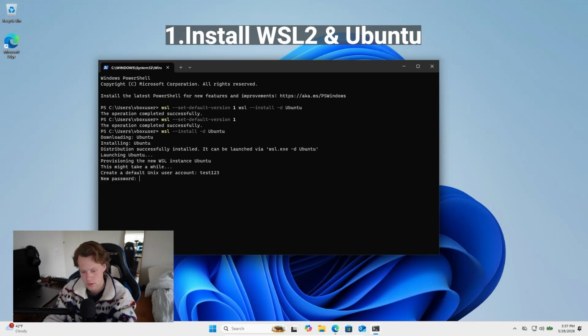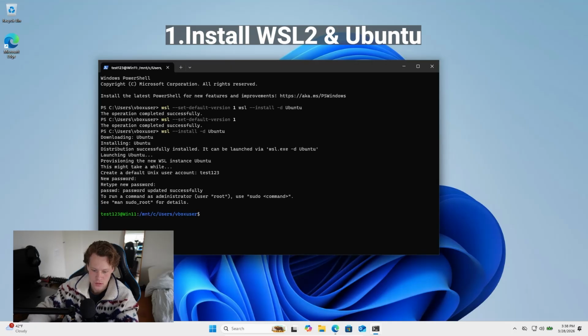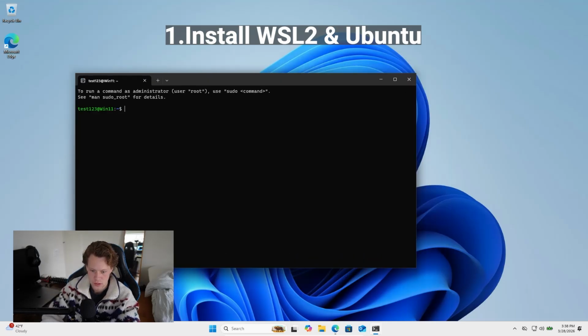And when you type it, you will not see it, but I have typed the password, and then I press enter. And then I have to retype it again, 123456, enter. Then you can see the password updated successfully. And now we can see that the system is working. So this step is completed.